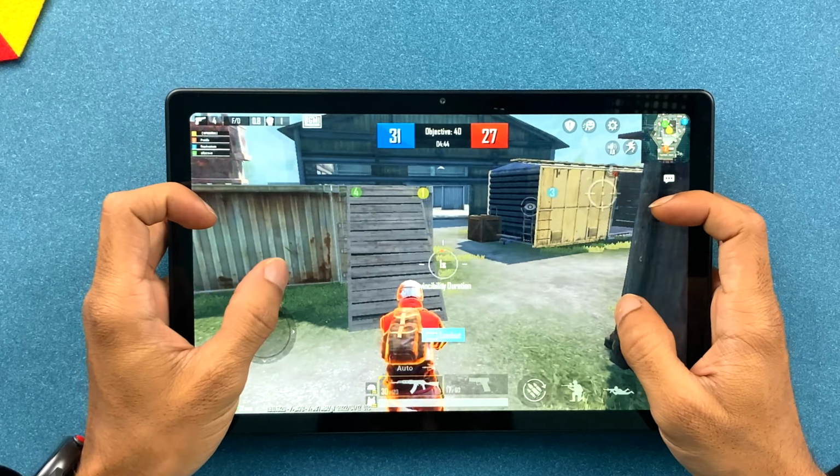5 of them came at once. Let's burn them. It's a bit difficult to play on a tab. Okay, I got all of them at once. We won the match. And it's been 20 minutes.